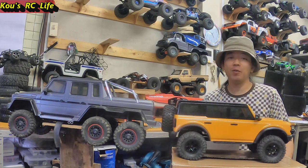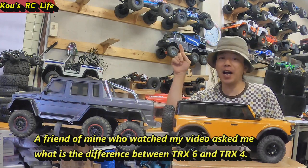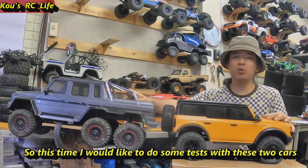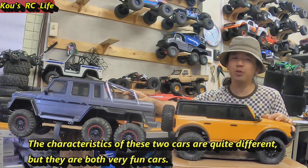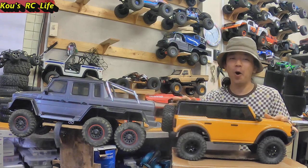A friend of mine who watched my video asked me, what is the difference between TRX6 and TRX4? So this time, I would like to do some tests with these two cars. The characteristics of these two cars are quite different, and both of these can be enjoyed. So please take a look. Go, go.